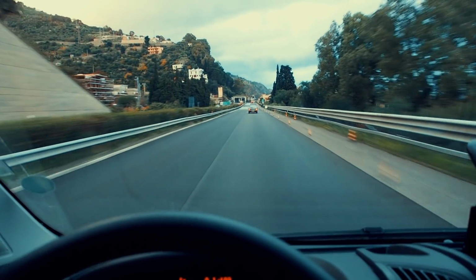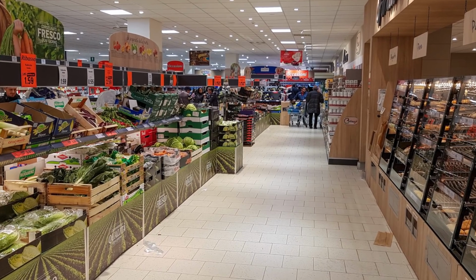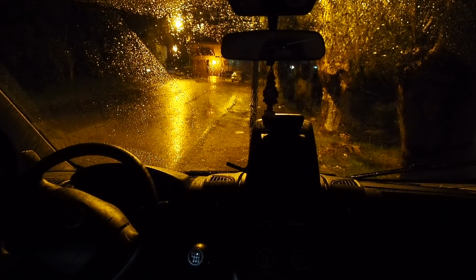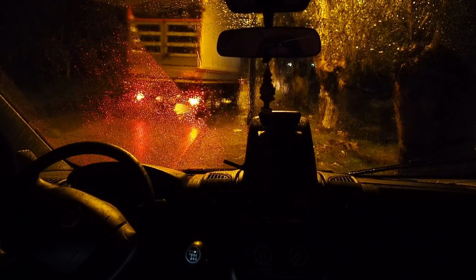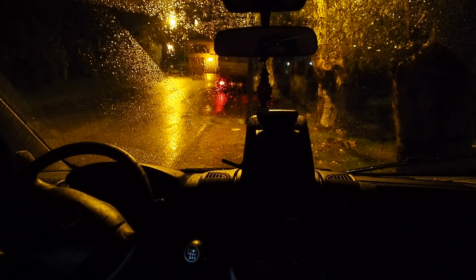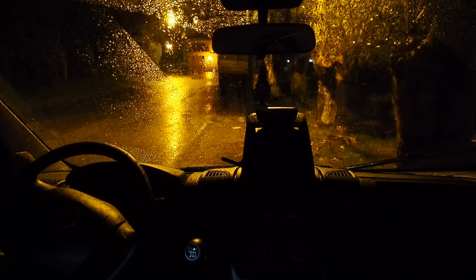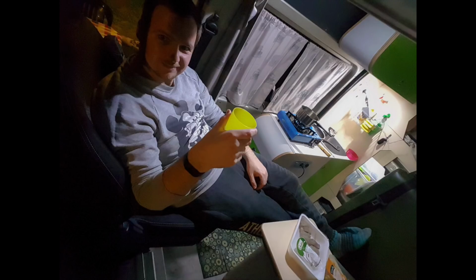About an hour later I reached Messina city. During this trip I visit a Lidl supermarket to get some food for cooking in my van. I wanted to stay in some campground near Messina city. I searched everywhere, but it was a very dark and rainy night. I just couldn't find one. So after 20 minutes of searching I almost got stuck in some mud and decided to stop looking and just park on the streets. I found some quiet and lovely street, parked under the light, cooked my dinner, prepared my bed for sleeping and called it a day.